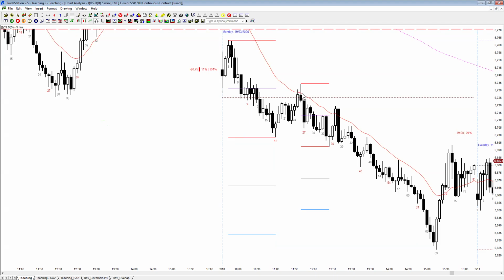Okay, so more likely, whenever the pullbacks are about 50% or less, you have higher probability of trend resumption. So this is not going very deep. It's not getting to 70, 80%. So higher probability for it to resume the bear trend.